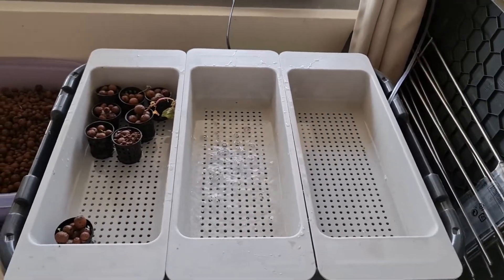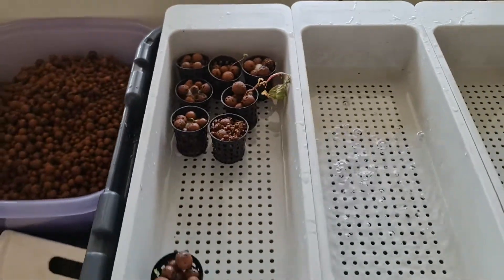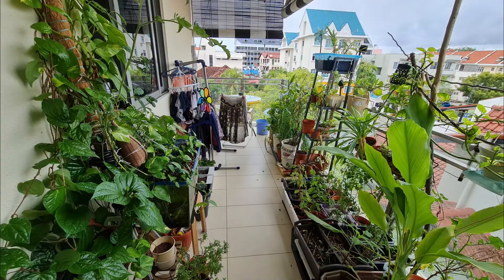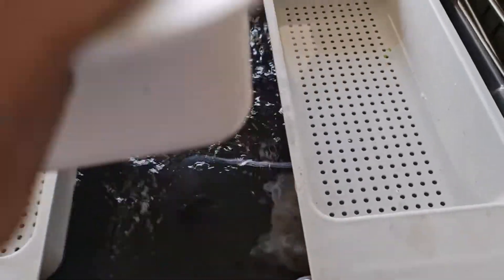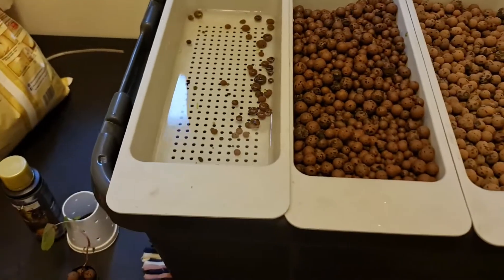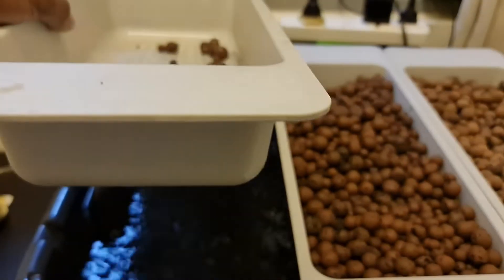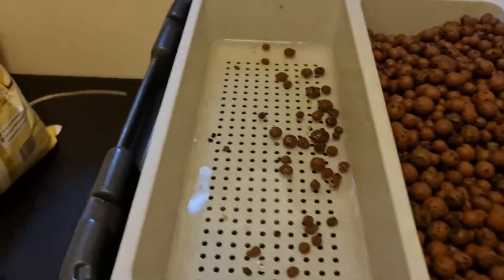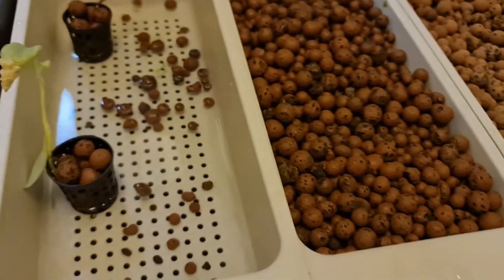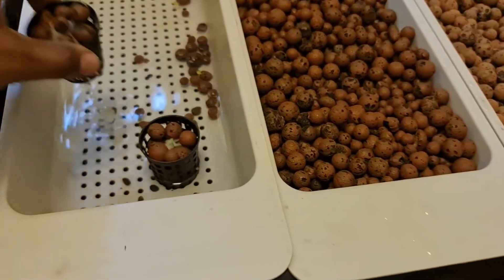For the pennywort, I decided to put it in my balcony garden. This whole setup is inside a room, but it has light coming in through a window right next to my balcony. I made a conscious decision to keep the setup inside the room because I wanted to test the plants' performance with this kind of indirect light and see how things progress. I was also not sure about the aeration — it's quite minimal — but the mindset was to try it out. On one side of the tray, I used the entire tray with clay pellets and put seeds in to see how the plants would grow.